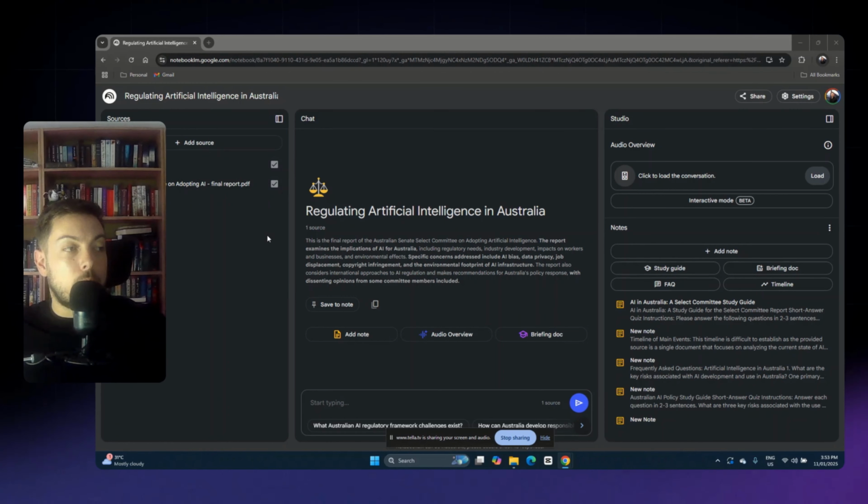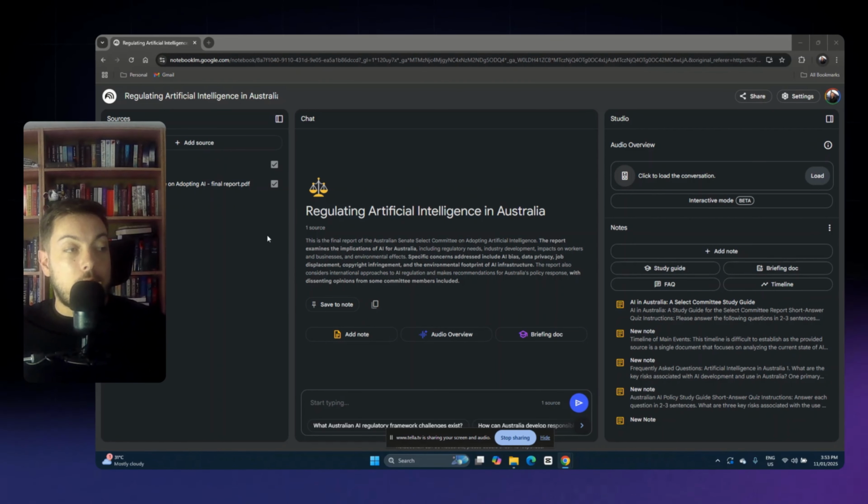I work a lot in responsible AI, and one of the things I look at is the regulations within Australia where I live. So there was a document that was released by the Australian government publicly, which looked at regulating artificial intelligence in Australia. So that's great and all, but it's a 255-page document, and I don't have the time to read it. I don't think anyone has the time to read that many pages. So NotebookLM was the winner.